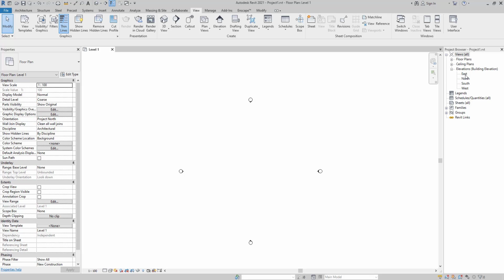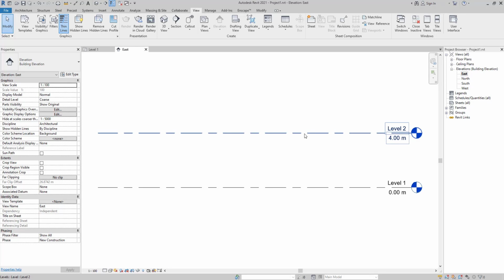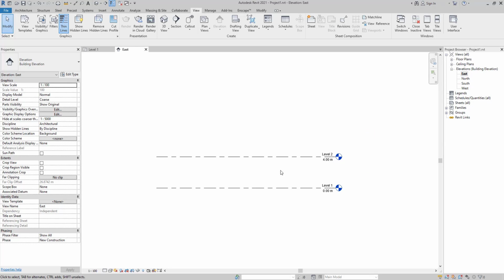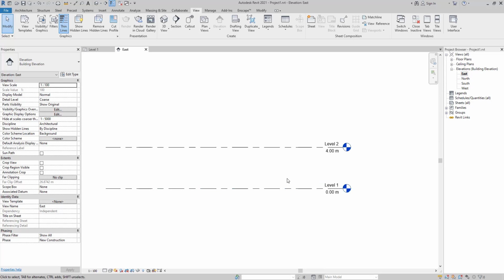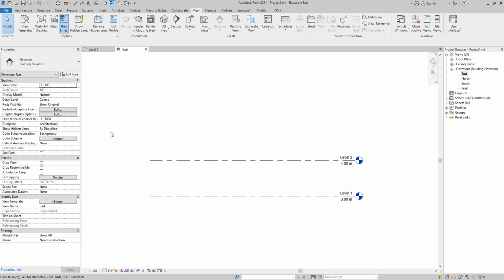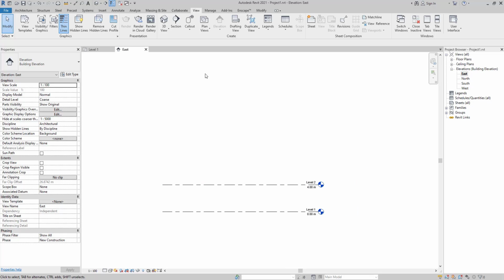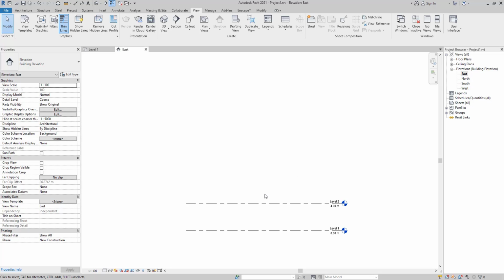So you can just click on one of them, for example east, and after that we are going to face this view. As a default, Revit is going to offer you these shapes of level with this symbol and this type of line, and also it's going to offer you this different level in two levels. So we are going to change the graphic of our level, and how we can copy paste and have different types of level and managing, we are going to check all of them in this video.